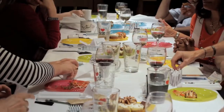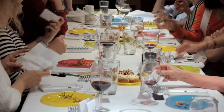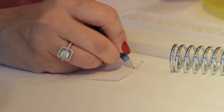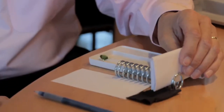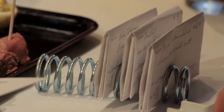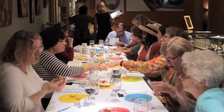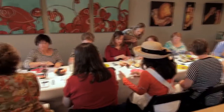As the stone goes all the way around the table, it's going to come back, and they'll hand it to you, and you're going to place the stone in the tray, and you'll keep track of what you have dibbed on already, and place the stone paper right back in this little coil. That way you can view what you have there, you can see the value, and you have a kind of mental picture. You might accumulate 4, 5, or 6 stones or more sometimes with some people during the evening.